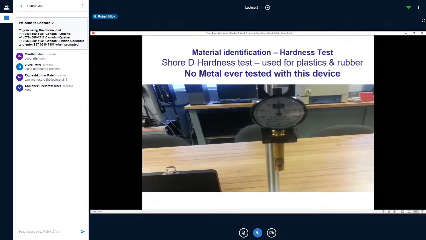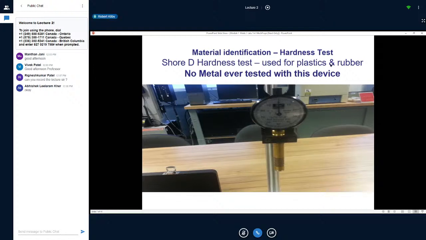This is what's called a Shore-D tester. You're seeing a picture of a little bit of it. This is never used for metal. Metal will damage it. Inside this brass tube here, there's a very fine point, which is pressed, and this thing has to be calibrated. Our lab technician will make sure it's calibrated before we try to use it.